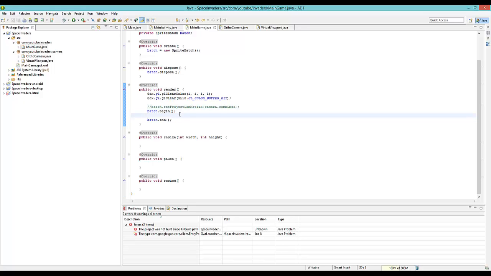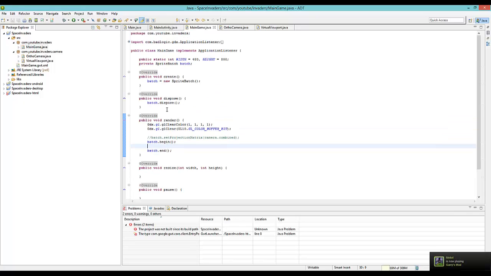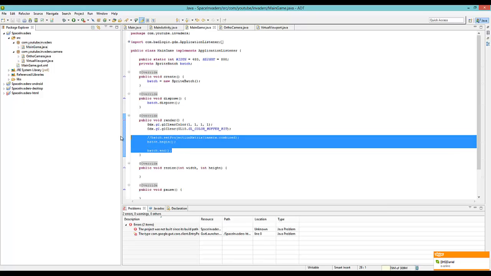Now, when it comes to screens, say you have four different screens: a main menu, an about menu, which comes from the main menu, a game menu, and a settings menu. It's very easy to get caught up in code where you paste or render everything right in this one main game.java file. Instead of doing that, we want to keep it object-oriented, organized, and try to make the code look nice. So that's what we're going to try to do here. We're going to delete this right here for now.